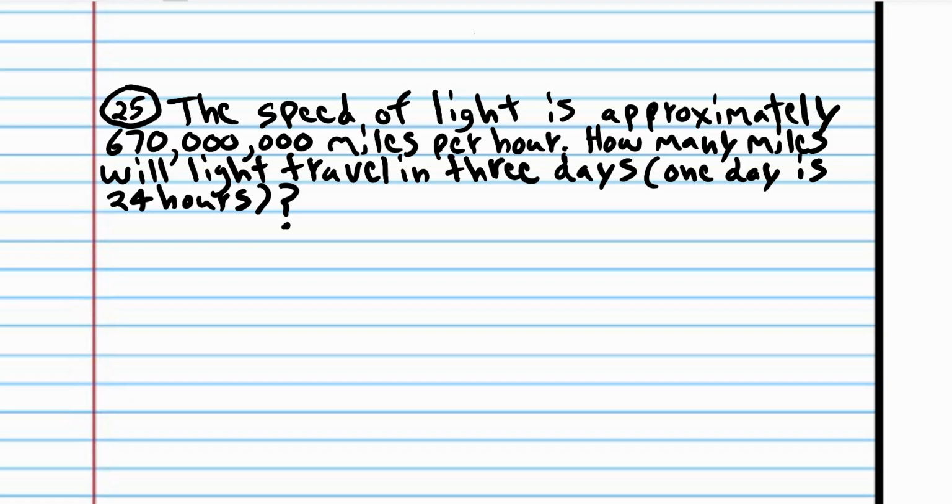All right, we're back. The speed of light is approximately 670 million miles per hour. Light moves fast. If you turn the light switch on, the light will travel through the air so quickly that we can't even notice how fast it seems, almost instantaneous. 670 million miles per hour. Can you imagine traveling that fast?